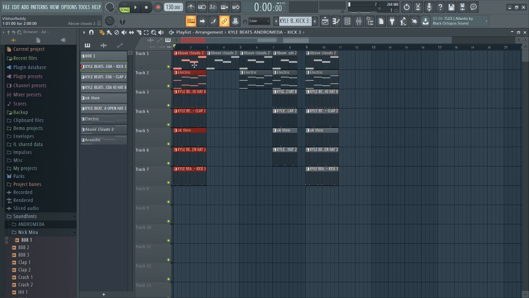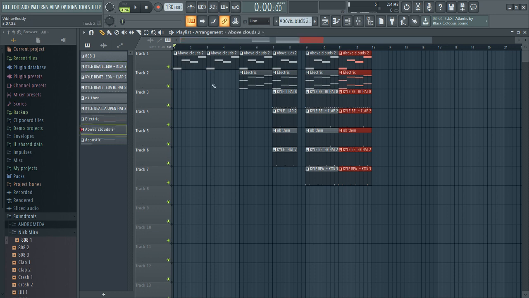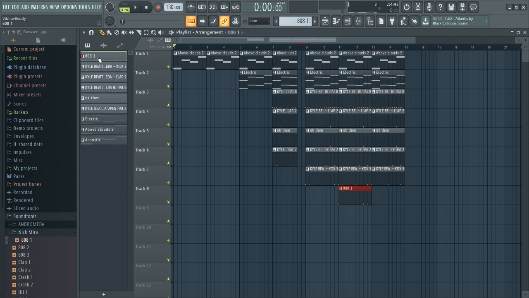What I'm doing is pasting it over and over again just so I can make the rhythm again and again. I'm not gonna make it too long, just gonna add the bass in once, then add the bass in once again, and then I'm just gonna remove the bass and then just leave it at the electric.